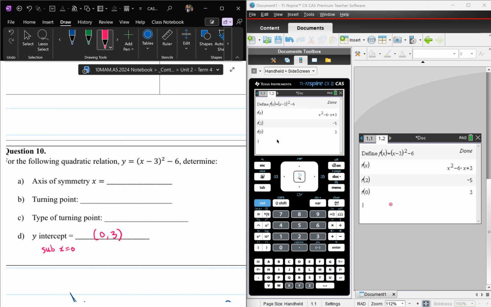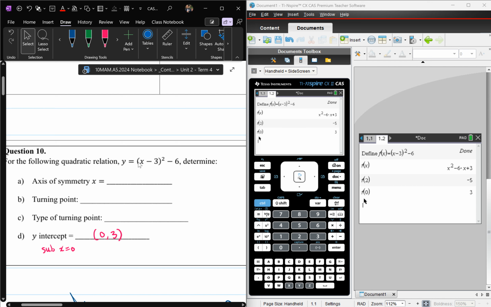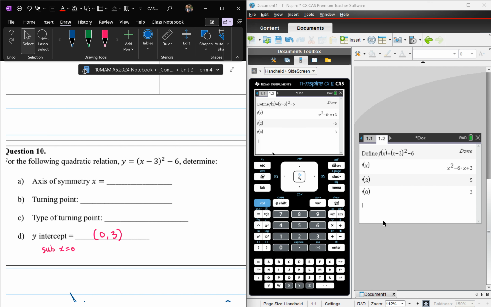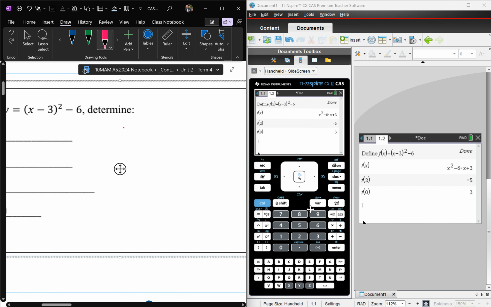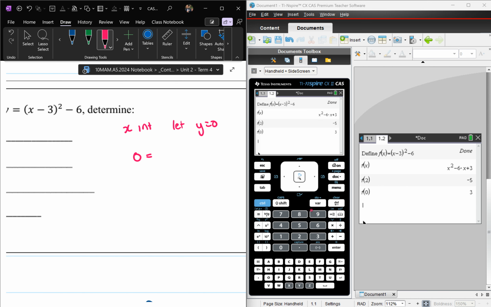See that? But also, you know what's also special is that from here, if you want to find the x-intercept, you can also solve for it. And how you normally find the x-intercept is this. Mathematically, you say x-intercept is you let y equal to 0, right? And you would have done 0 equals x minus 3 squared minus 6. True? Well, now you can do it on your calculator very quickly. This is how you do it.